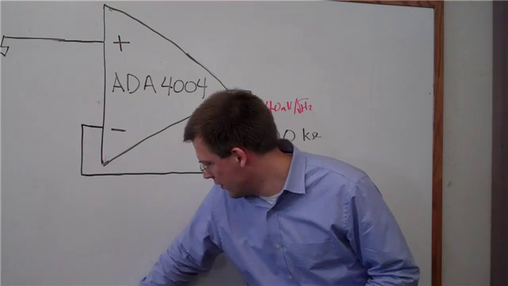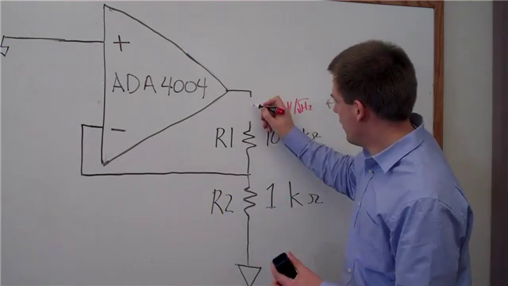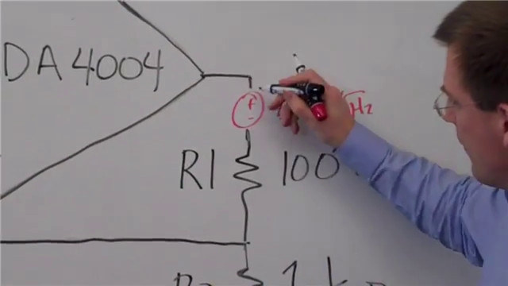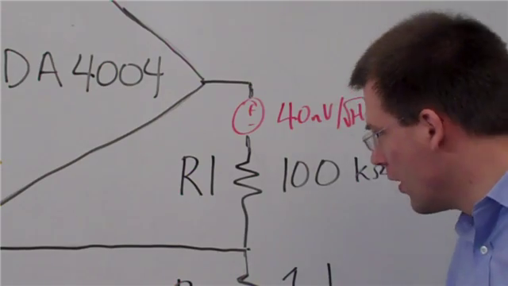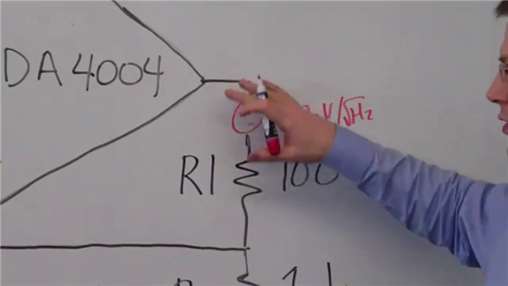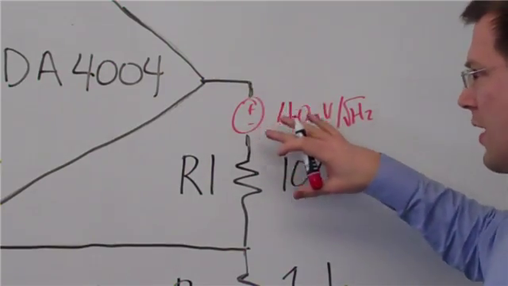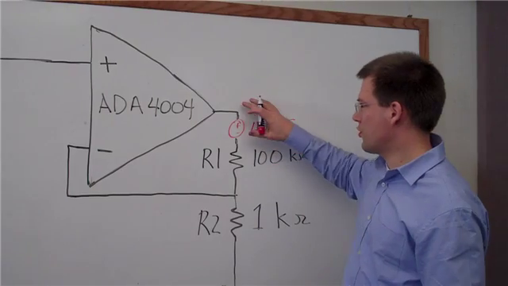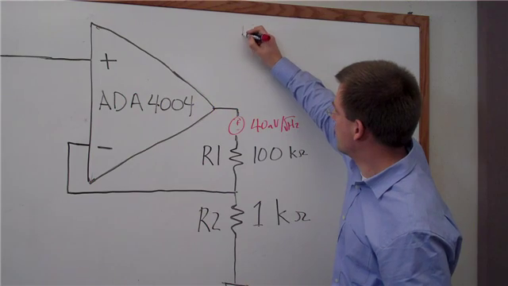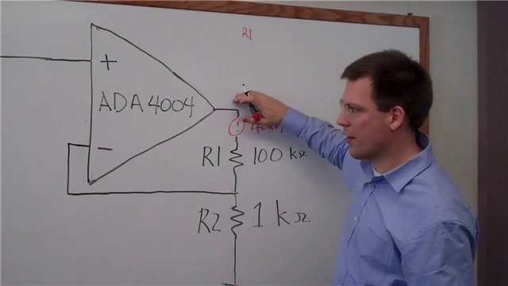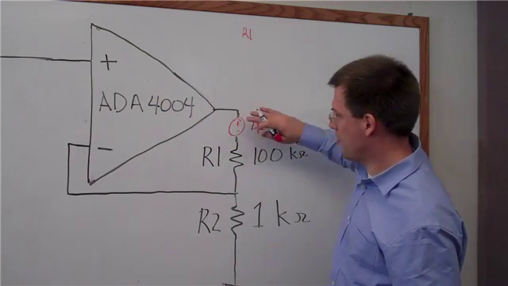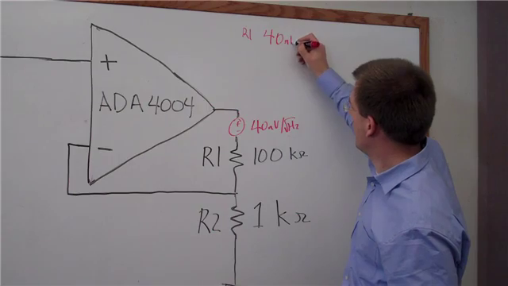I'm going to draw in a little noise source here that represents that noise. This noise source is on the output of the amplifier, so our amplifier is going to do whatever it needs to do to compensate for this 40 nanovolts per hertz. This 40 nanovolts per hertz shows up directly at the output. For all of these calculations, we're going to calculate referred to output and then at the end we're going to look at what it is referred to the input. So our contribution from R1 is 40 nanovolts per root hertz.